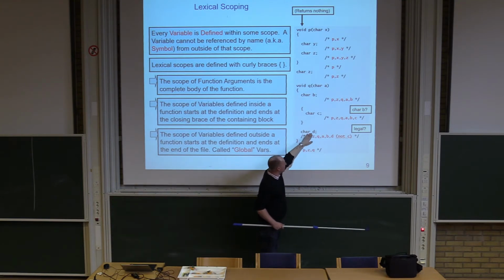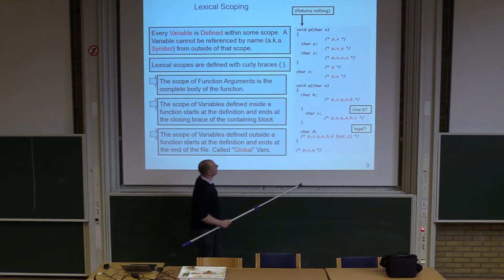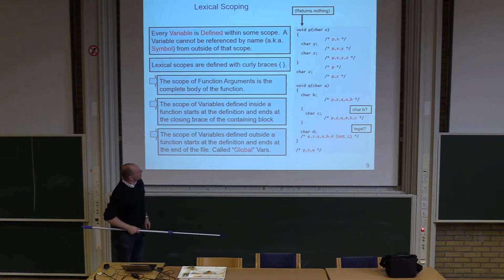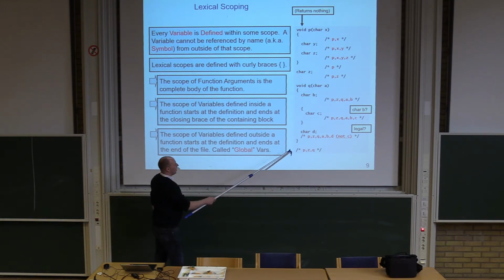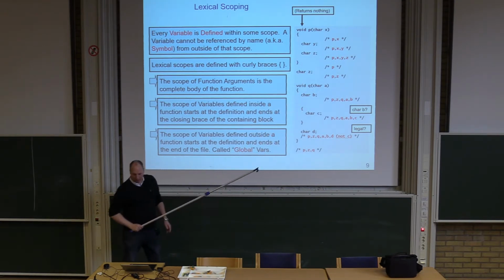Exactly, and then comes c as before, and down here you can refer to all these, and d, but you can't refer to c as written here. Okay, and then after the function, so this is the end of the function, you have the two functions you can refer to plus the global variable z down here.